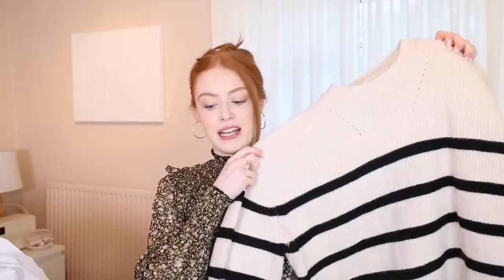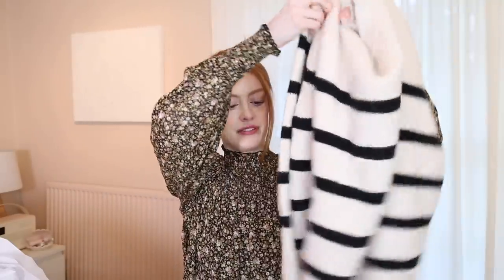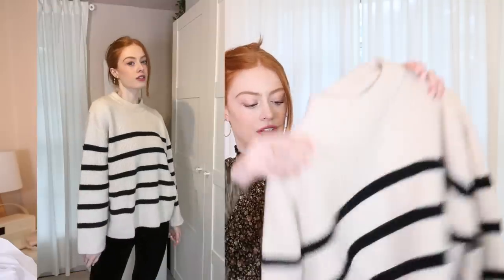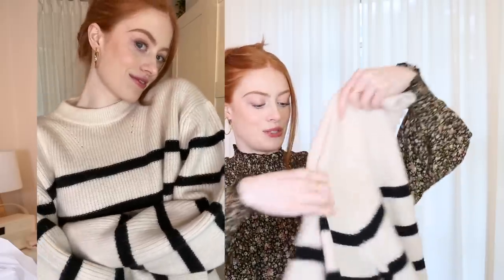I may as well get the other striped jumper out of the way. This one's the same price and I got it in a medium. I like oversized things to be quite oversized on me. This one is just a round neck, simple plain knit with a chunkier stripe going through it, and the sleeves are just wide all the way down — straight sleeves. I don't have many jumpers with straight sleeves and I'm not sure if I'm going to like this, but I thought I'll try both of them and see which one I prefer.